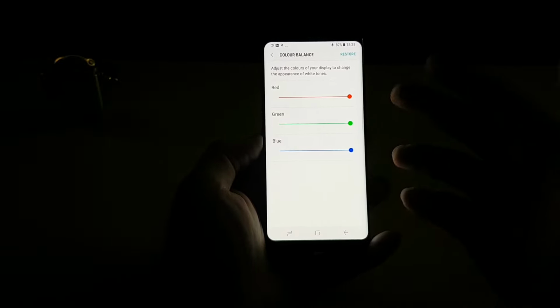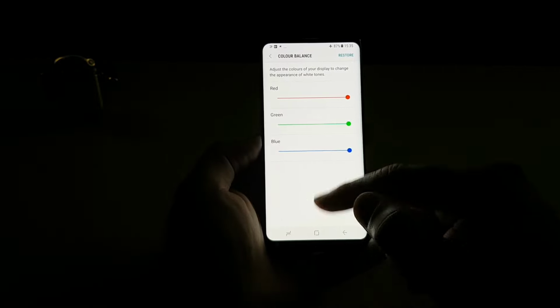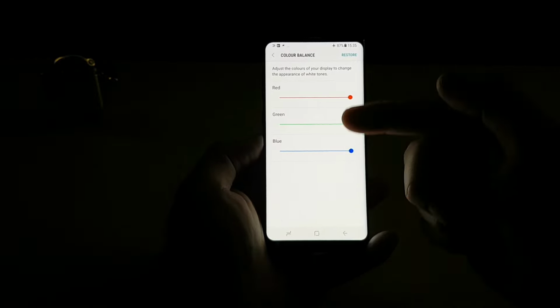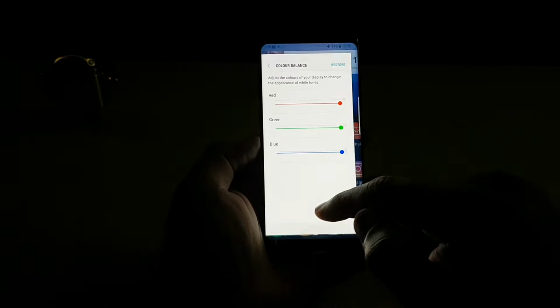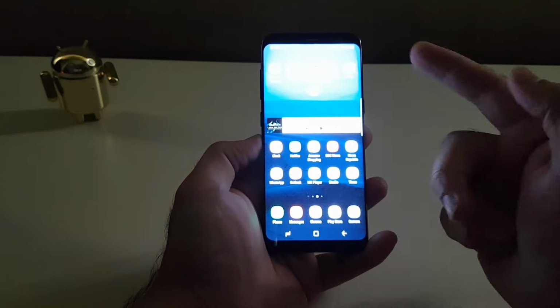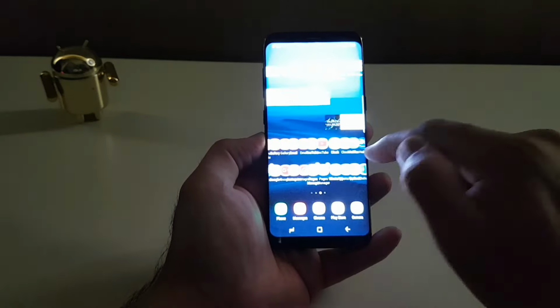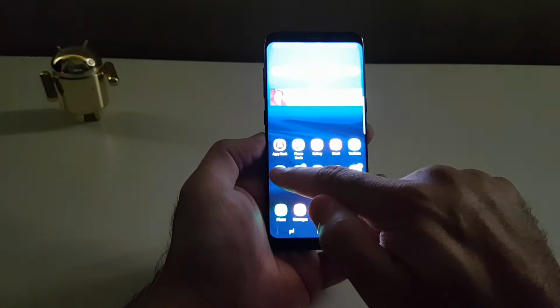This is potentially an issue because when you are surfing the web on Chrome, for instance, or anything else, you can see it clearly against the white background. However, when you're using the phone day to day, like using WhatsApp, YouTube, taking photos and browsing the internet, you probably won't notice it as much. It's only visible once you go against a white background.